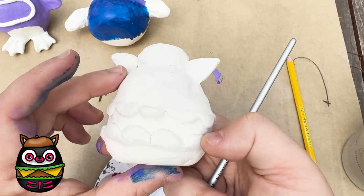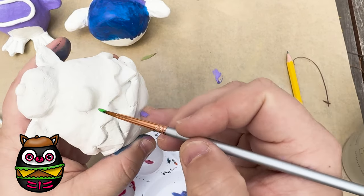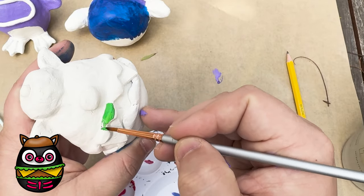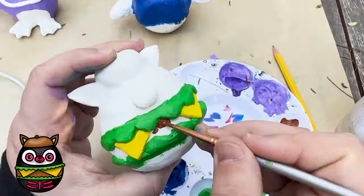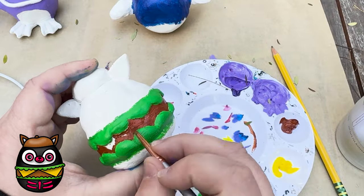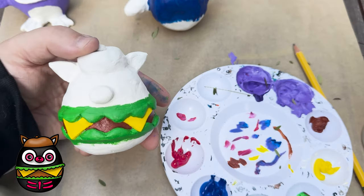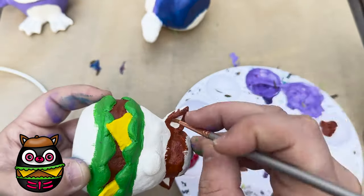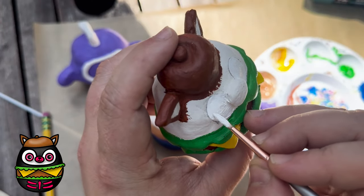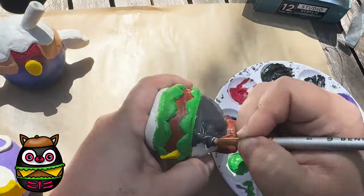Up next, I painted the burger one — which by the way, the top comment on that original video is 'little demon burger,' which I think is a little mean but does kind of fit perfectly. This one took so long to paint all the lettuce, cheese, and burger. I kept accidentally getting the brown from the burger on top of the green and yellow, and those colors were really sheer, so I ended up having to do multiple repaints. Finally I got all the burger parts done, then painted the brown hat and ears next, which was really easy. Then I did the little tiny white face mask before carefully covering the whole thing in a light black, dark gray mixture I made up.